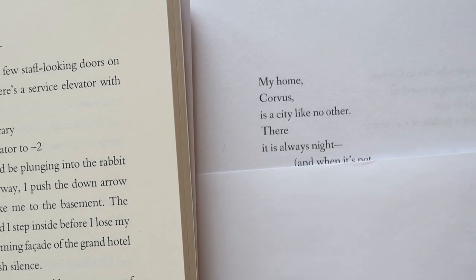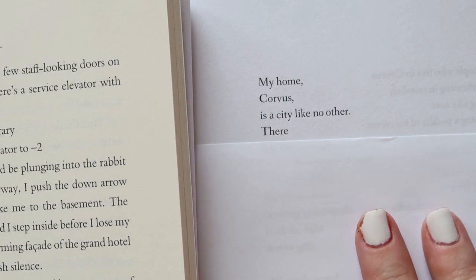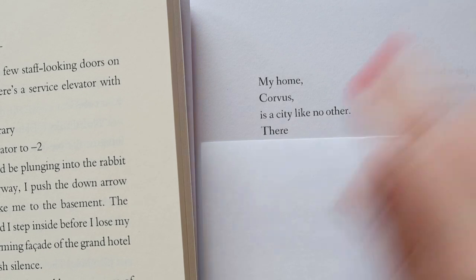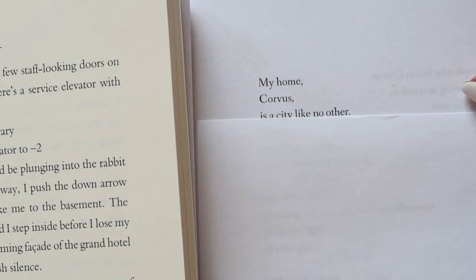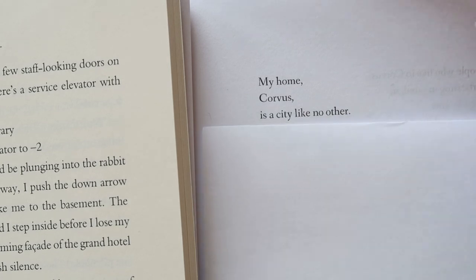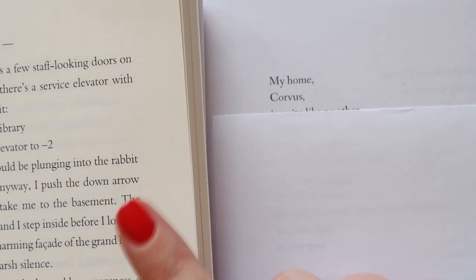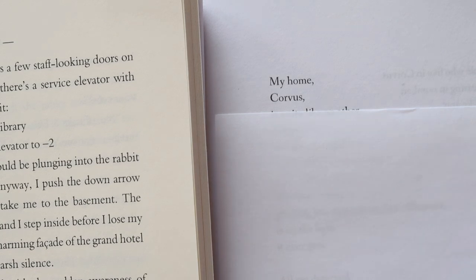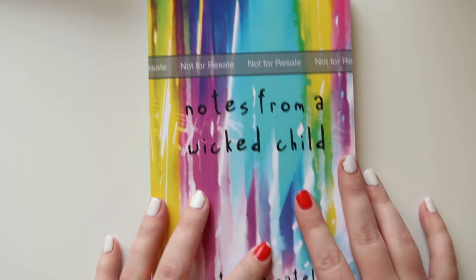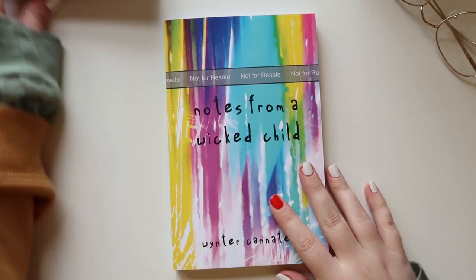I will say compared to regular printer paper, it does have a little bit more texture. I was kind of expecting this to be smooth like printer paper, but it's definitely a little thicker, not as thick as the cream, but definitely thicker than a standard printer paper. So yeah, overall I am so happy with how this proof came out.